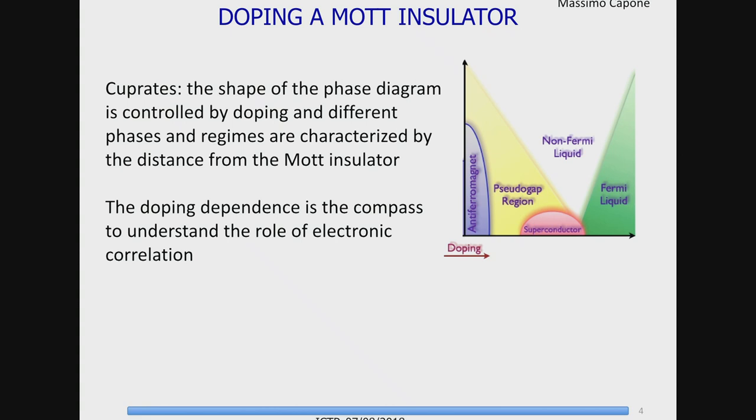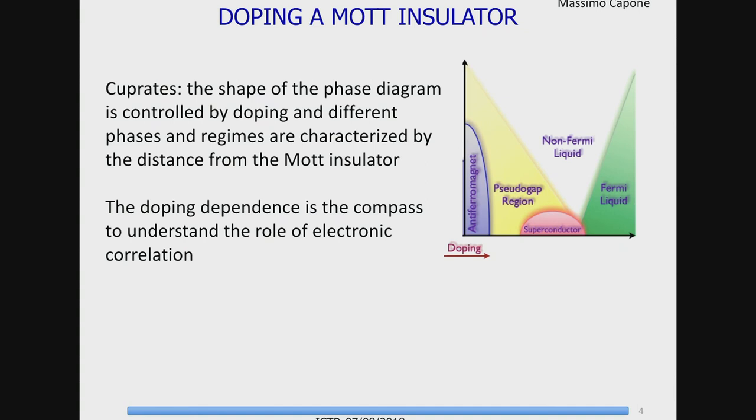This is something that you basically all know about, but it's just to point out that when you look at the phase diagram of the cuprates, all the physics of the cuprate is basically about doping a Mott insulator. Doping is a key word. Organizing things as a function of doping is what makes you realize that these materials are highly correlated. You start from this Mott insulator, and then you have a series of phases which are less and less strange, less and less correlated, until you eventually end up in a Fermi liquid.